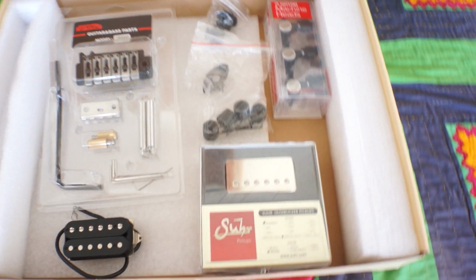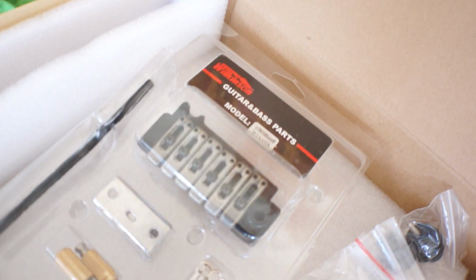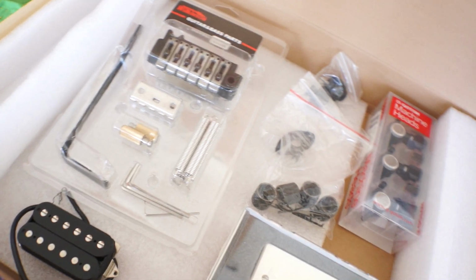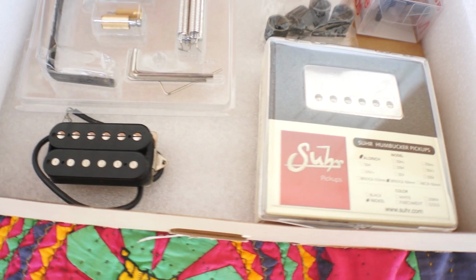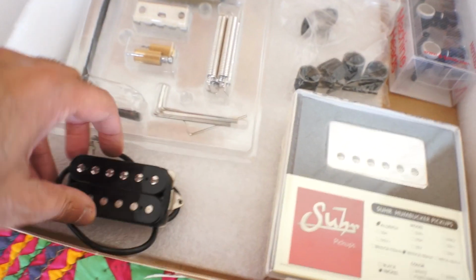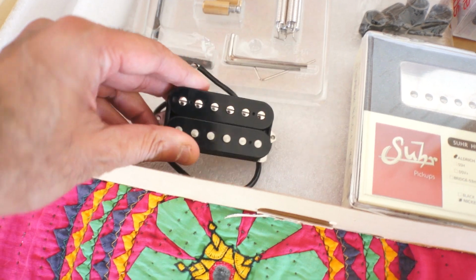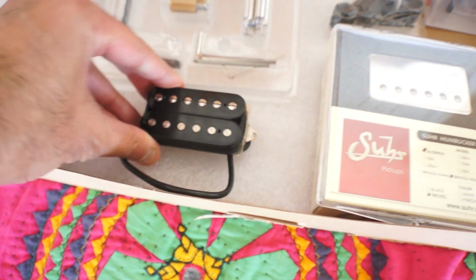Alrighty, first things first. This is the hardware that I have to replace the existing hardware. So, I have a Wilkinson VS50 Mark II bridge, which is awesome. I love using this bridge. It's on a few of my guitars, including my Desert Island ESP Spirit Dance. At the bottom there, you see a set of Sir Doug Aldrich pickups. Now, this one I actually got on eBay pretty cheap, so I got really lucky with scoring this one, which is a neck pickup. It says DA neck on the back there.